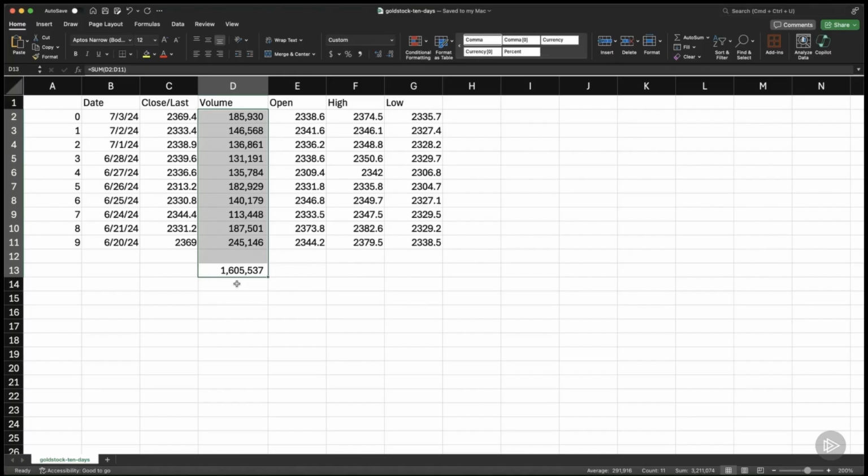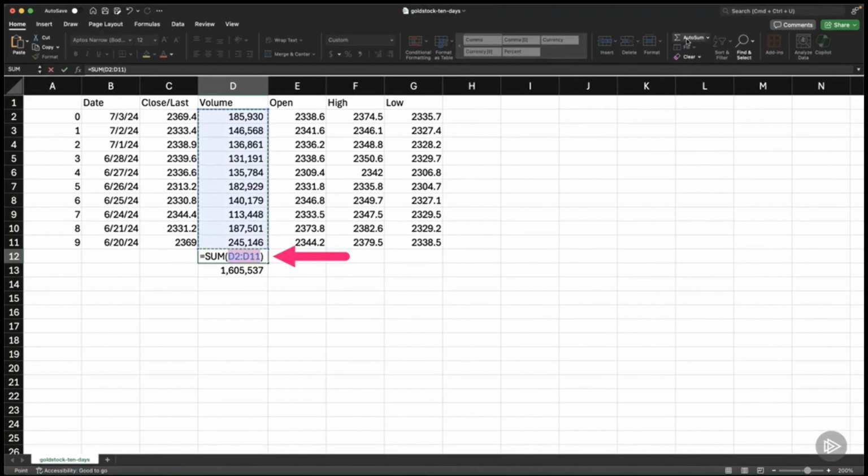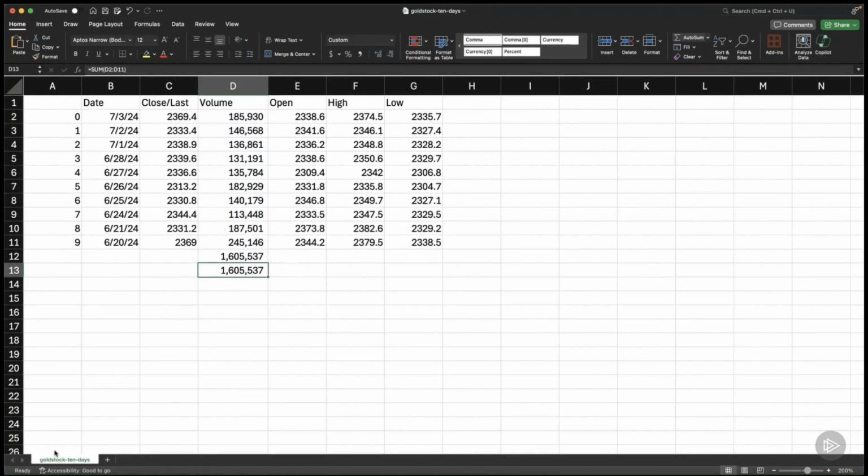Now, if you'd like a faster way to produce a sum of numbers than typing out the sum function, click on the cell right below the table, above the previous sum. Then come up to the ribbon above, where there should be an AutoSum button. If you just click that, it'll suggest the same sum that we did. If I hit return and accept that, you can see it evaluates the exact same value. So that's just a faster way, so that you don't have to manually select the cells to include.